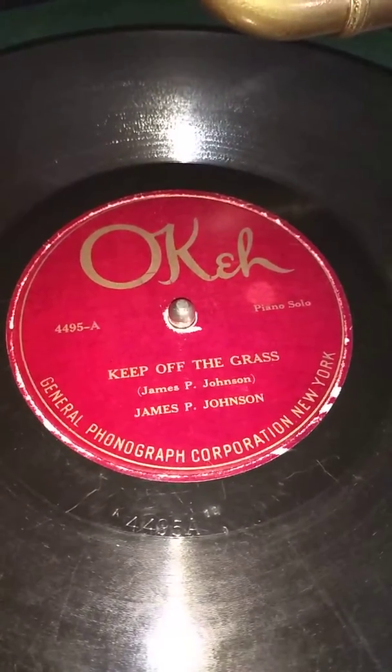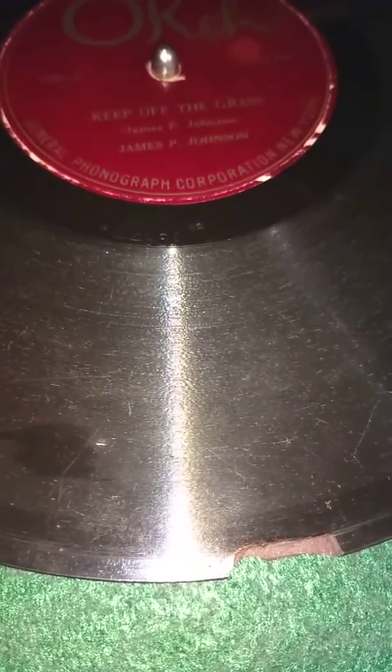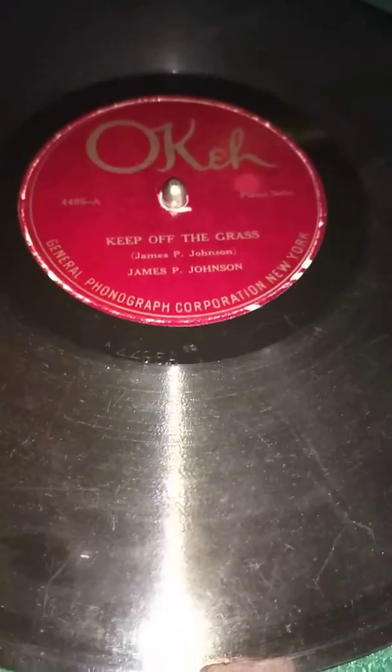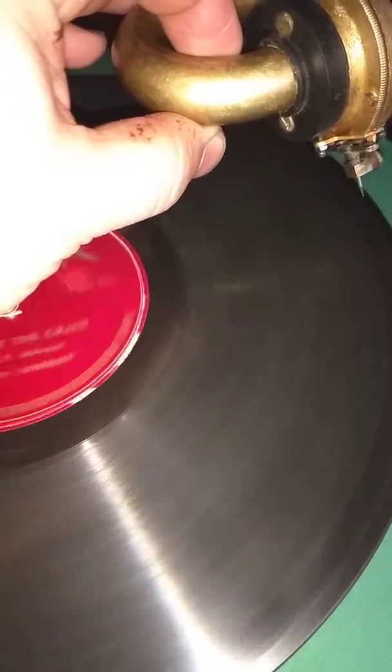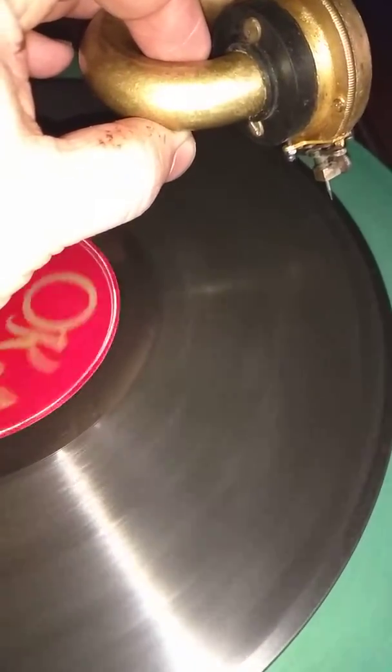This is a little demo of the record I'm about to put up. At the edge you can see it has a chip — it's right before the beginning groove of this side and the other side. I just want to do a little demo of this record, showing that yes it can be played, but you hear how it sounds too. You've got to be careful of how you're placing the reproducer on the record to play it, or the needle if you're playing it on a regular electric phonograph.